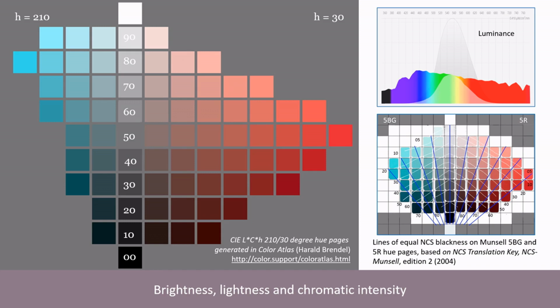So if we look at any horizontal row of swatches, such as the lightness 50 row here, they all have the same luminance, but we might easily judge the high chroma red to be brighter than the grey of the same L, and we might judge it to match the lightness of the 60 grey or even higher.